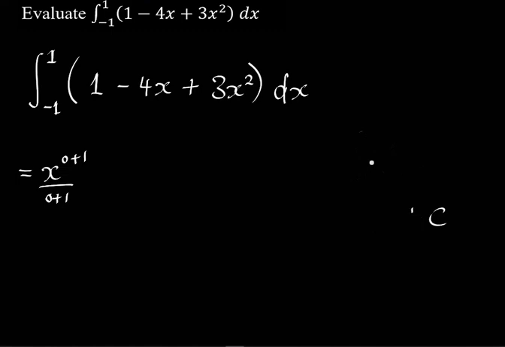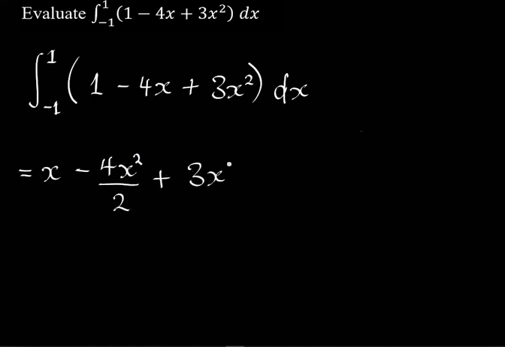Let's continue with our question here. We can forget about that. We don't need to be writing everything. Now I think you are a bit comfortable. We've got a 1 there, so our new power is going to be 1 plus 1, which is 2, divided by 2, plus 3x to the power 2 plus 1. 2 plus 1 is 3, and we're going to divide by that new power. Remember, because this is a definite integral, we should never forget working with our limits like that.